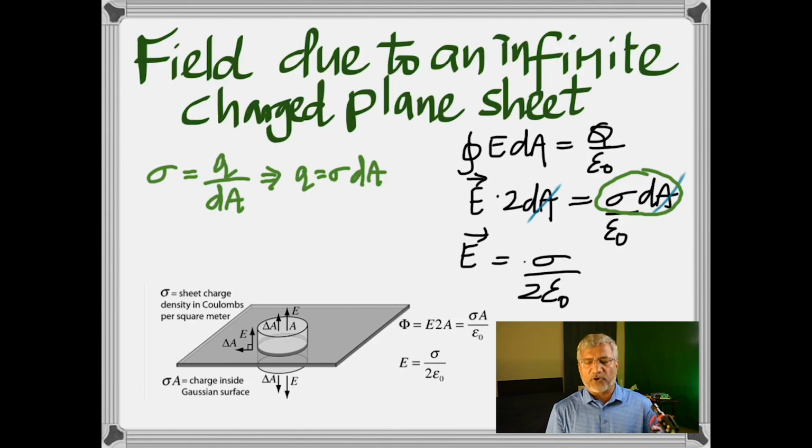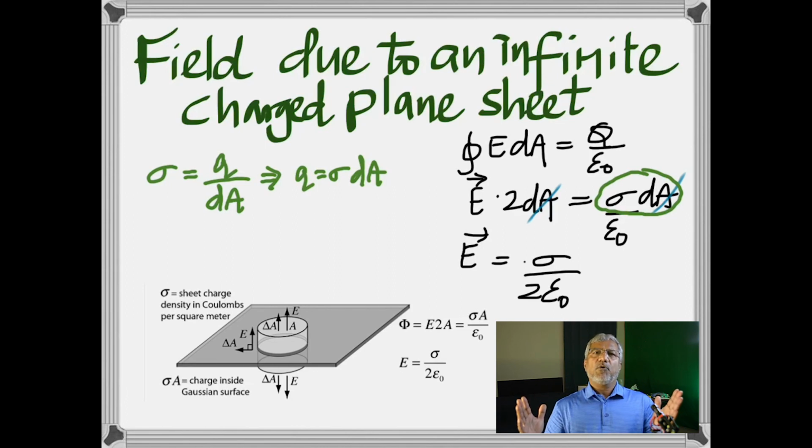Wow, what a formula. That means the electric field is independent of the distance. Did you notice that? So we could be trying to find the electric field here, or maybe here. Doesn't matter. As long as this is an infinite plane sheet of charge, the intensity is the same at these 2 points. And it's given by sigma by 2 epsilon naught. So that is the intensity due to a plane sheet of charge.